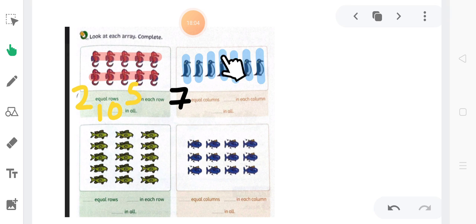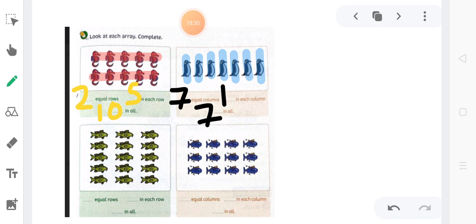One element in each column. So I will write 1. How many in all? Let's count. 1 plus 1 plus 1 plus 1 plus 1 plus 1 plus 1 equals 7. And if you don't need to count, just count 1, 2, 3, 4, 5, 6, 7. So I've got in all 7.